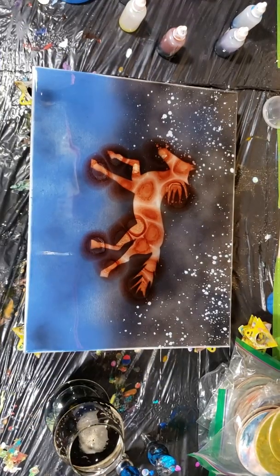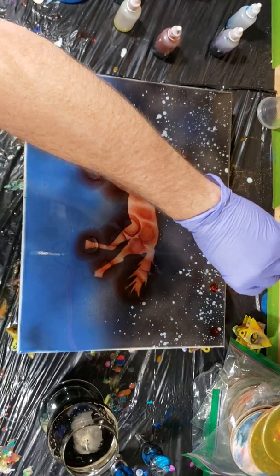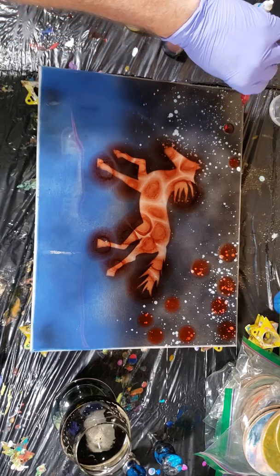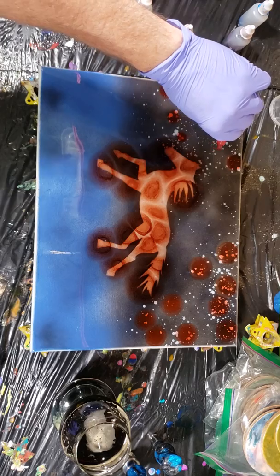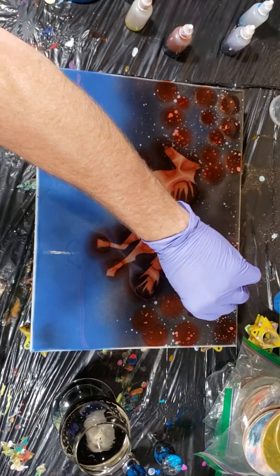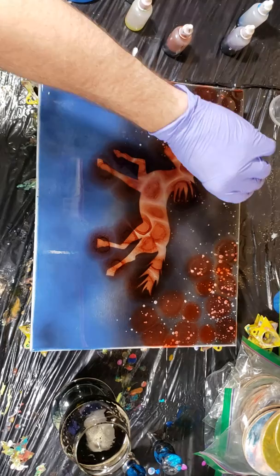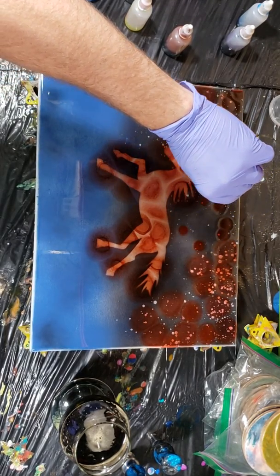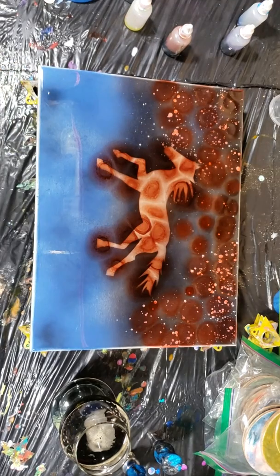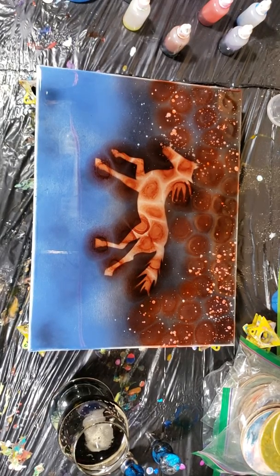Okay. Now, I kind of lean toward red stars. Let that run over the edge a little bit. Move it back over here. Oh, we got some stars here. All right. Oh, missed one. Boom. Boom. Now, typically the horse is going to be running across grass, right? So let's get a green and we'll add some green.